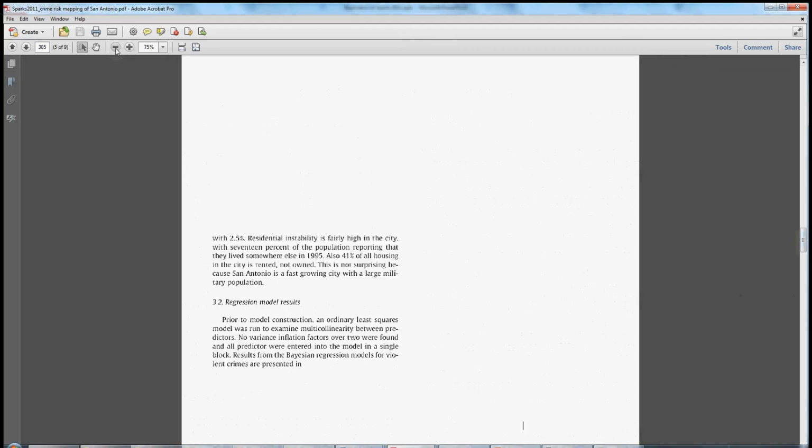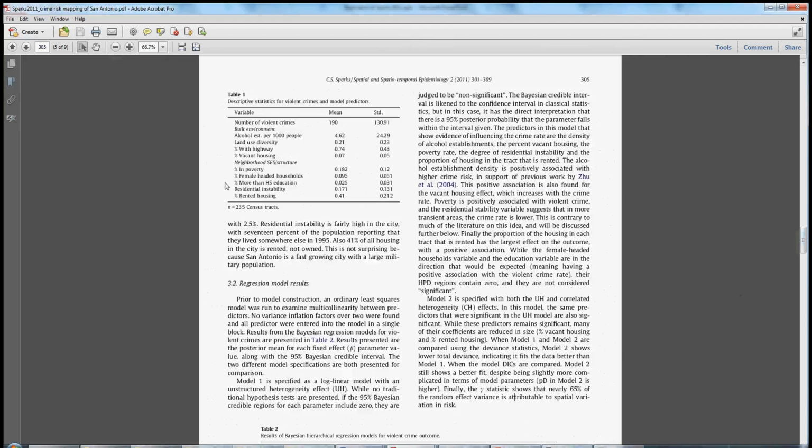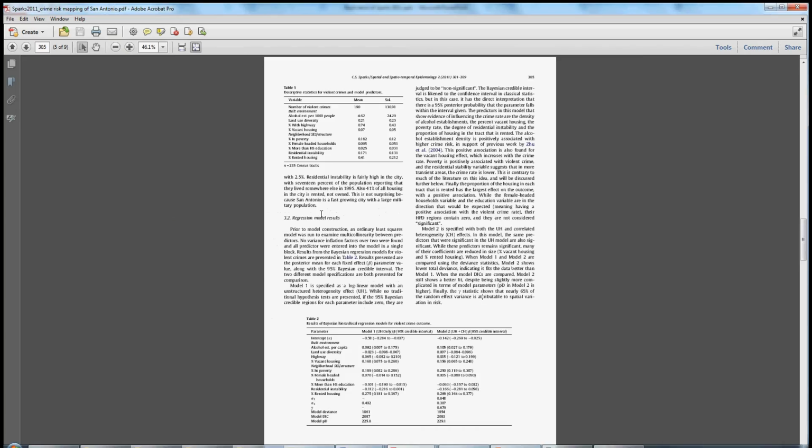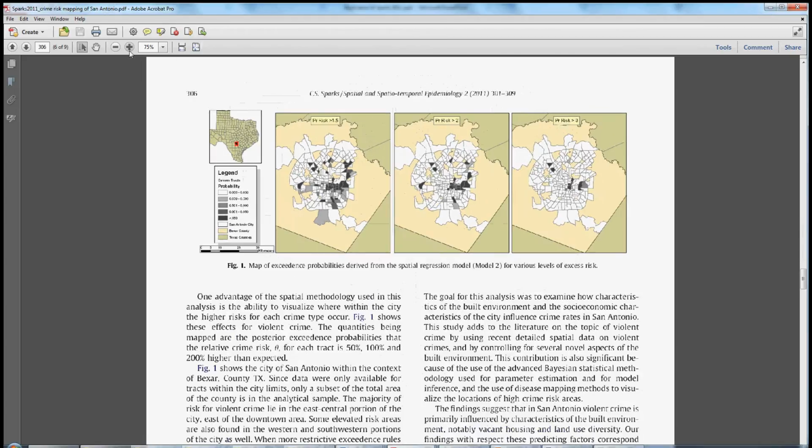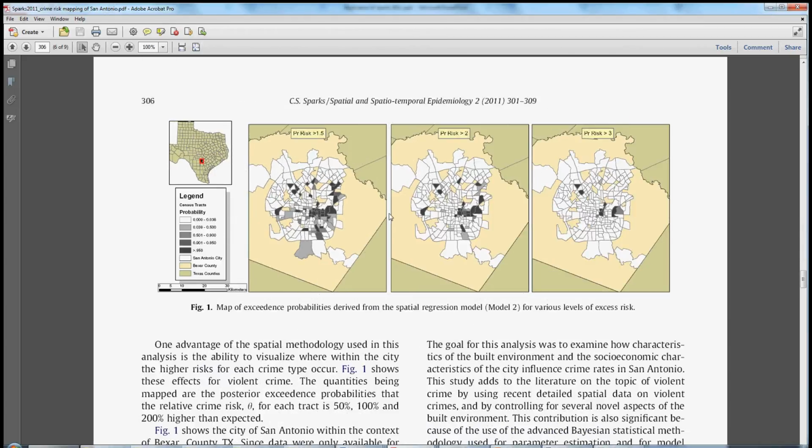So we want to be able to generate these descriptive statistics in Table 1 up at the top, and then the core results are the ones down here in Table 2 at the bottom, and then we want to be able to generate these maps on page 306: the predicted risk at increasingly higher thresholds, 1.5, 2, and 3.